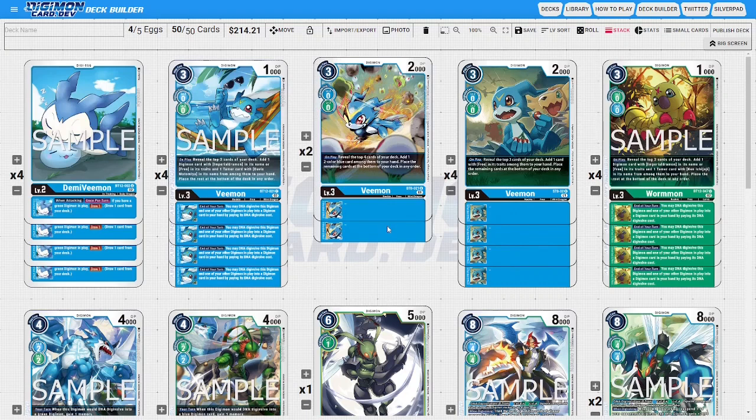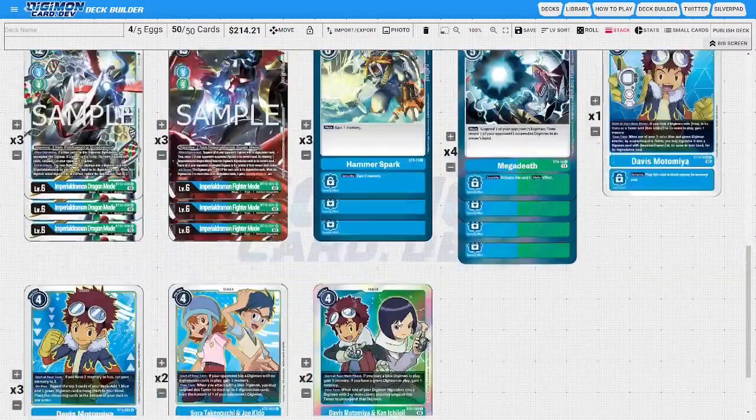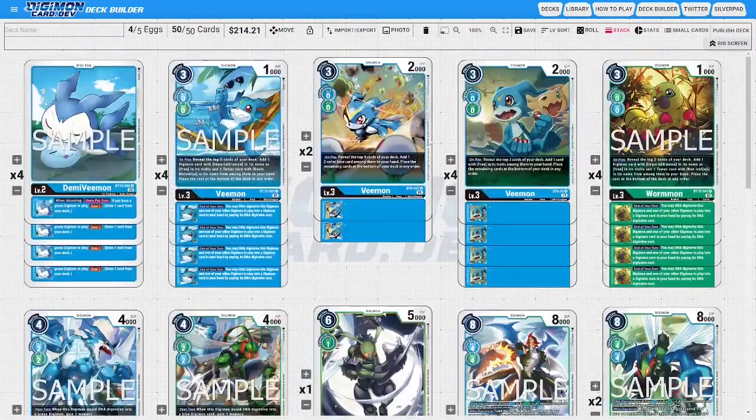2 of the BT8 Vmon. We're only playing 2 of this just because the new Wormmon is much better, as well as the starter deck Vmon is better, but we still want searches. Revealing top 4, adding a 2-color blue card among them is really good because it is a blue card, which means you can search out Megadeth or Davis as options or tamers. That's really, really good.